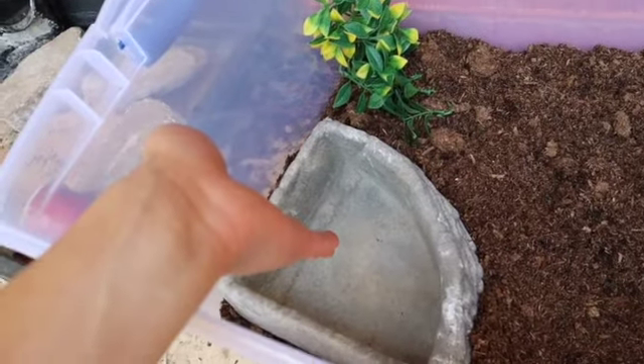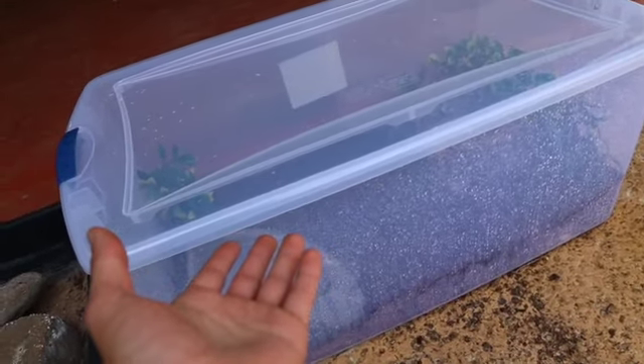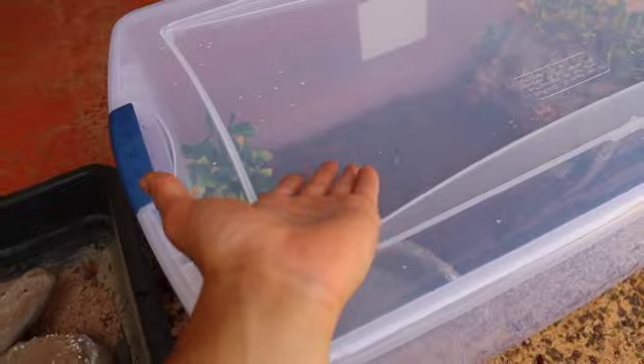That's literally it — all you have to do now is add water. Make sure it's dechlorinated water; you can fill an old milk jug, let it sit for 24 hours, and the chlorine will naturally evaporate. We're going to spray the tub down really well and then put the lid on top. One thing to keep in mind: if you've got an airtight locking tub, you won't have enough ventilation. Make sure there are holes in it. Ours sits loosely with holes for easy airflow so your toads won't suffocate.